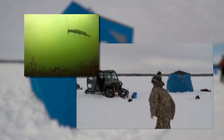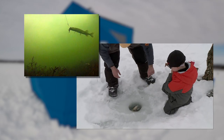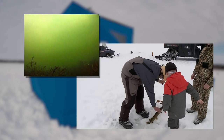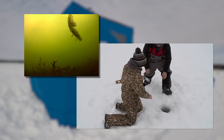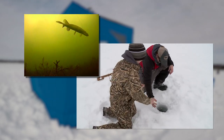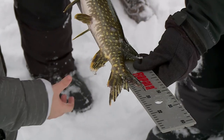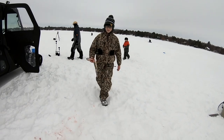So the idea with this is that if we can get fish to 22 inches, they really start putting on weight, and they'll start to do a number on smaller pike. When we start driving the numbers down of smaller pike like these, getting them out of the lake, we can see better perch numbers and better walleye recruitment. These things are just really hard on small fish in general. There might even be some trends with improving panfish populations or the quality of panfish. So these are basically a nuisance fish to have in the lake that can really do some damage.